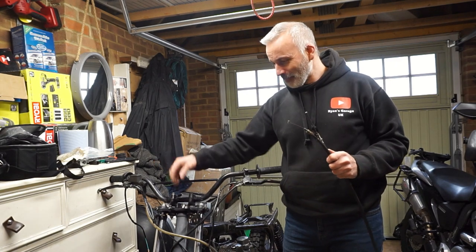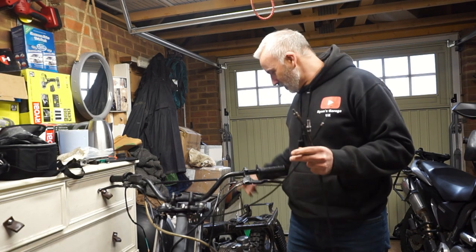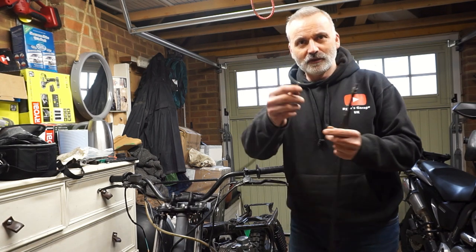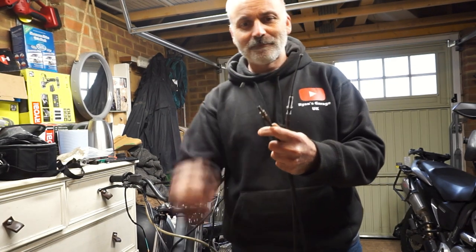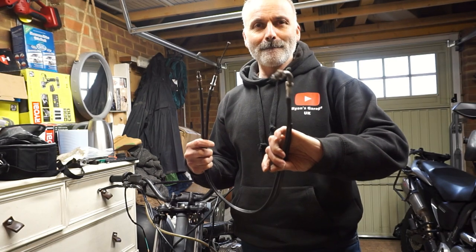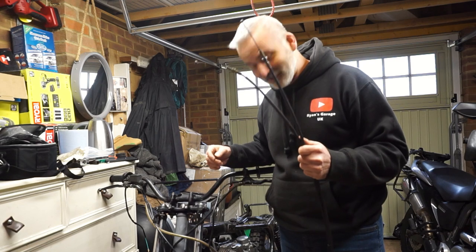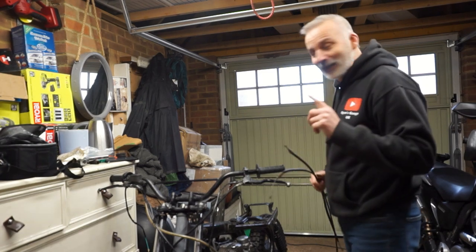I've fitted a throttle and this cable is not going to easily connect. Firstly, it's too thin, so the bracket designed at the top of the carbs to actually rest against the sleeve goes straight through. And the attachment, if you can see that, it's just like a bicycle attachment, needs one of these thick ends on it. Now, I have got two old cables. Can I hybrid this system together and use that throttle with these cables somehow? Don't know. Don't actually rate my chances very highly here. Let's give it a go.